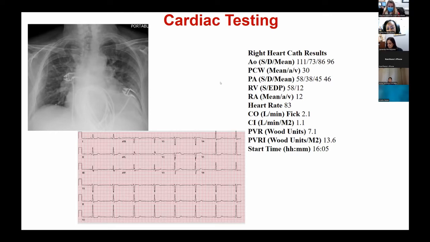So we did a right heart cath. So to your right, you see the right heart cath results. And you could see that he had a significantly decreased cardiac output and cardiac index with very, very high filling pressures, high pulmonary capillary wedge pressure, high right ventricular wedge pressure. So we recognize that this patient needs to be on medications to improve his cardiac output. So he's on milrinone. Is there any other treatment, like a mechanical device, that you may offer to this patient?